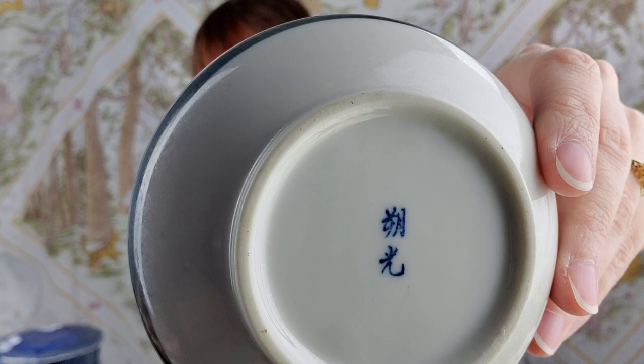I couldn't find these online. I kind of thought to myself and compared them to the types of bowls that you find at Marshalls, HomeGoods, stuff like that, that are Asian inspired or Asian styled. And I thought they were really cute for miso soup or rice or ice cream, or berries, anything.